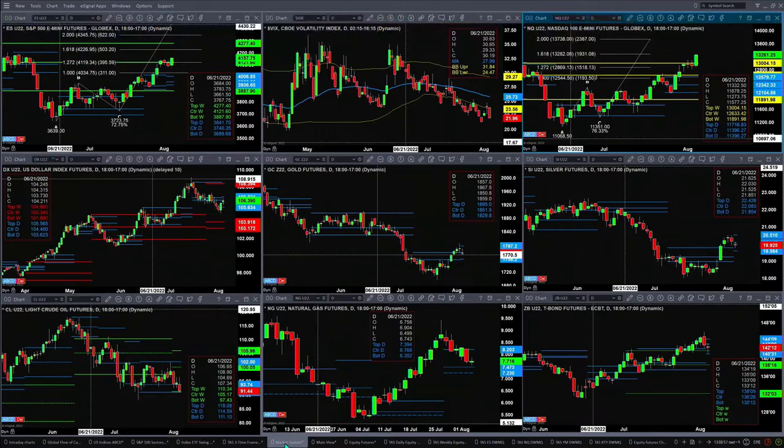As we take a look at our nine-panel market update chart, it'll give us a feel for what's going on. You've got the A-to-B equals CD pattern in place for the ES Mini. The next price target is $4,226 — that would be the 1-to-1.618 A-to-B equals CD. As long as spot gold remains below its 50-day exponential moving average — which it is, with the 50-day at $25.73 and spot gold at $2,196 — the wind is at the sails of the S&P.